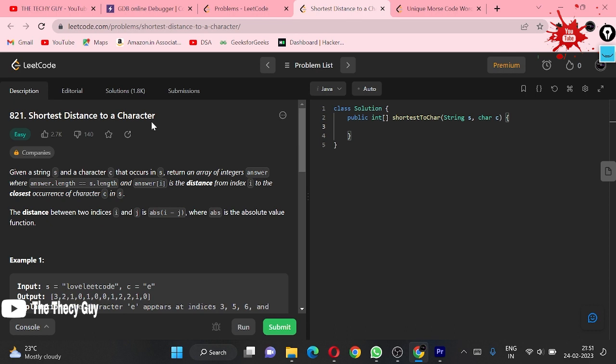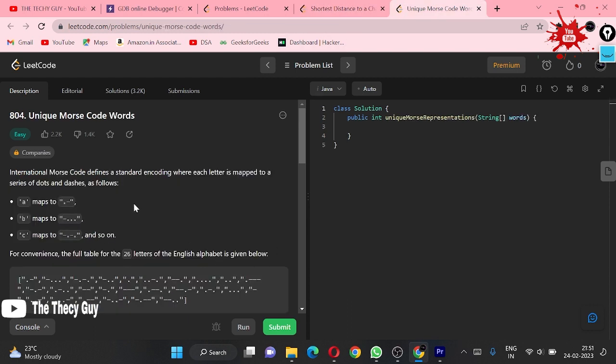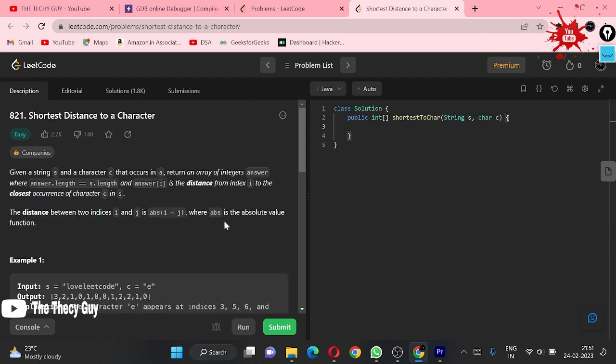Once in a while, most of you text in Telegram or WhatsApp groups asking which question to solve for interview practice. In LeetCode, there is a like and dislike count. If a problem has more dislikes, then it is not a good problem to solve, so don't waste your time there and just go to the next question. As an example, this question got 2.2k likes and 1.4k dislikes, so it is not a good one to solve. Leave this.